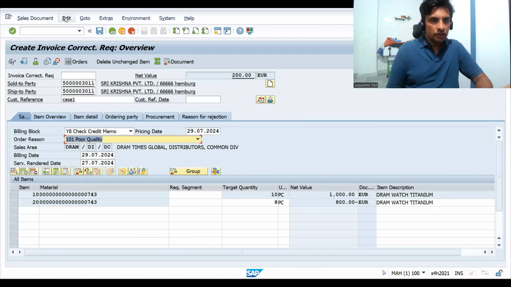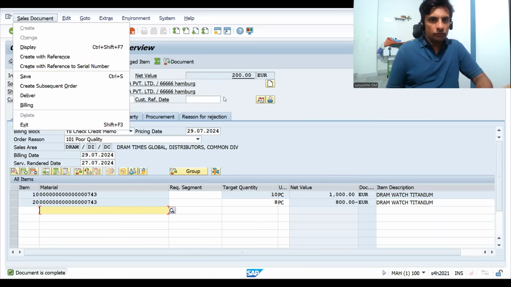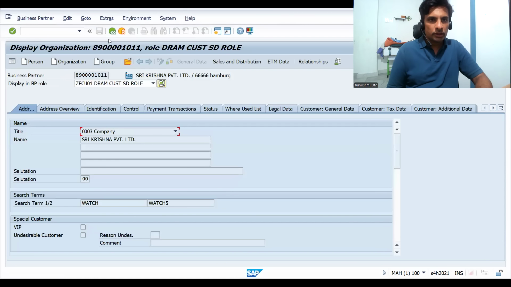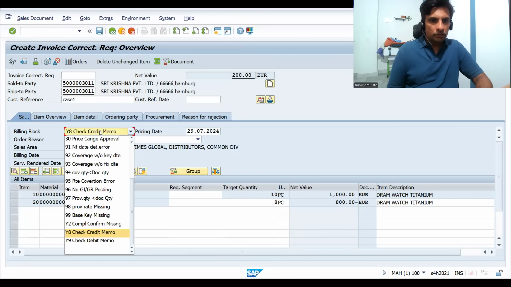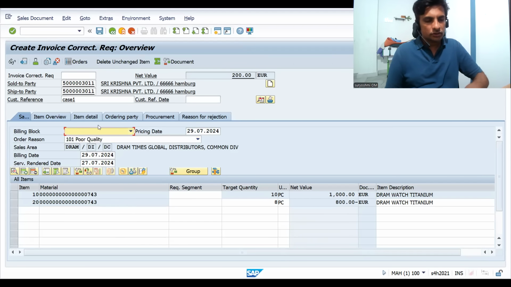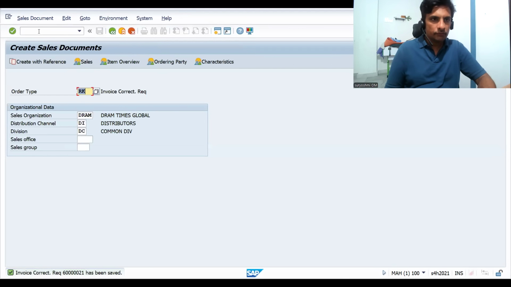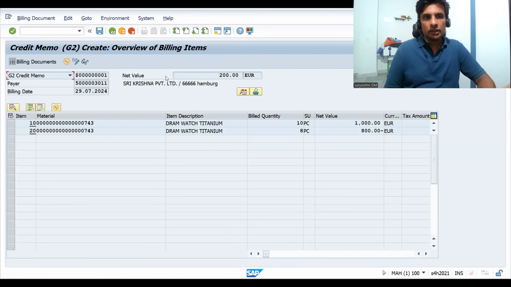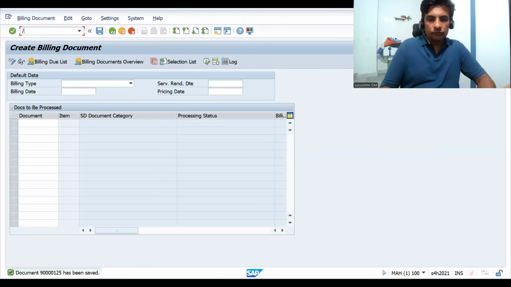Let's check in complete log again. Good. Now if you try to bill, by default a block will be there. Come back. By default, this block will be there. I don't want to do that. Let's save this. You're already aware of this one. Someone will come and verify, and in real time they will check this. So now 200 I'm paying back to the customer. So always it will be G2. Okay, let me show you.